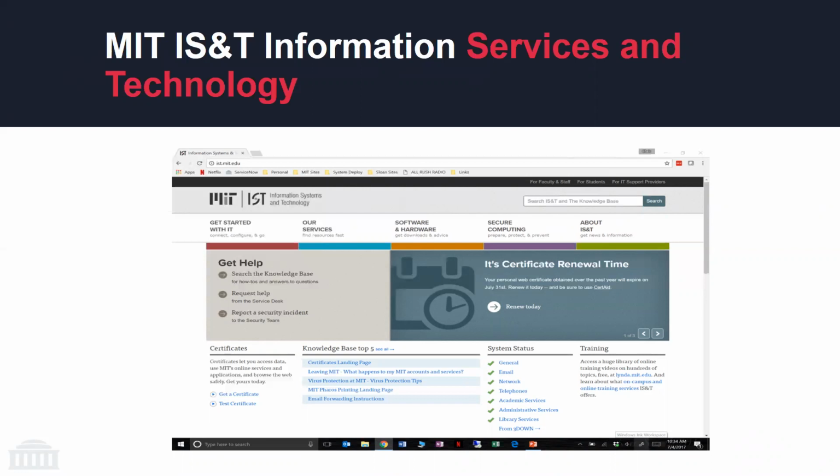Some of the stuff they do: they manage the certificates, they do some of our software distribution, and they manage the back-end email servers and the wireless networks. Some of the larger-scale stuff that affects the whole Institute in general. So we always want you to come to us first for your problem, but be aware that either the resource or the solution may also come from IS&T. So again, just trying to lay the groundwork: who are your resources when you get to MIT.